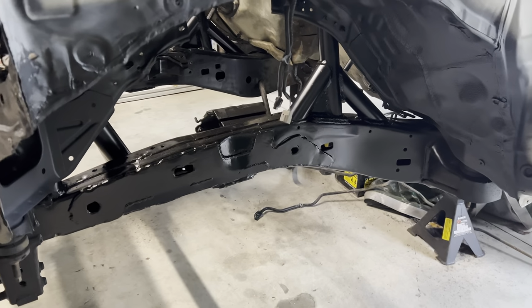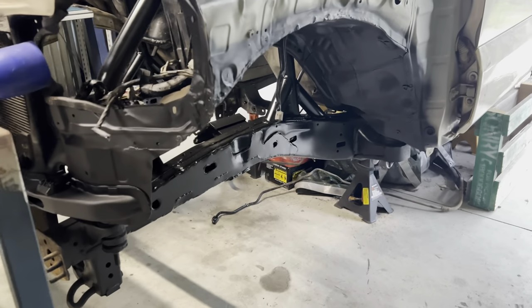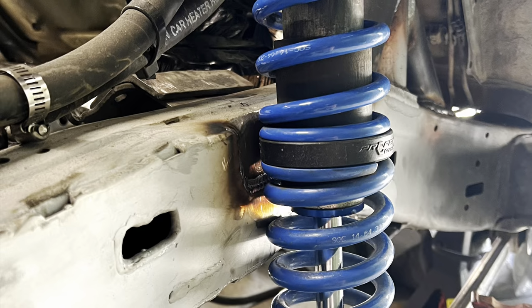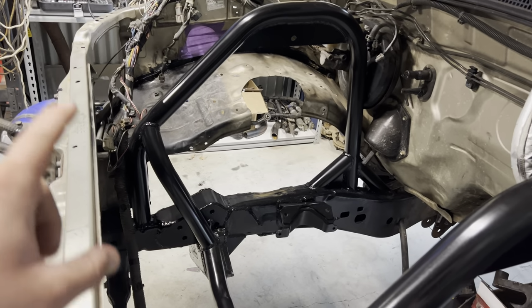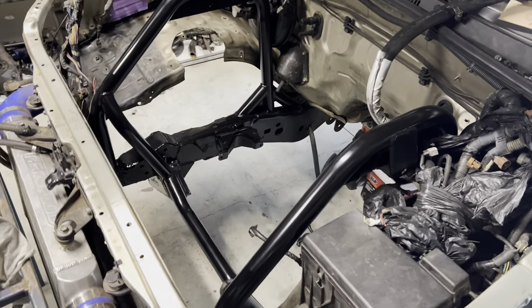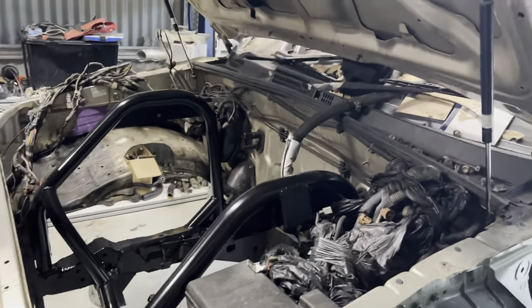So you see what I mean? All the rails and everything are painted. I had to do a little notch for the coilovers. I'll slap a photo in, but it was very tight with where it sat. Got the panhard mount down there. Got all my extra bracing in. You can see the cross member, how it's all tied into the hoops. So I'm really happy with this.